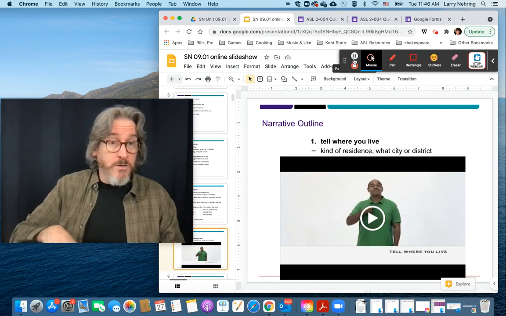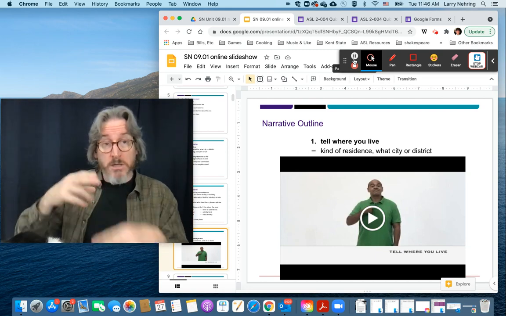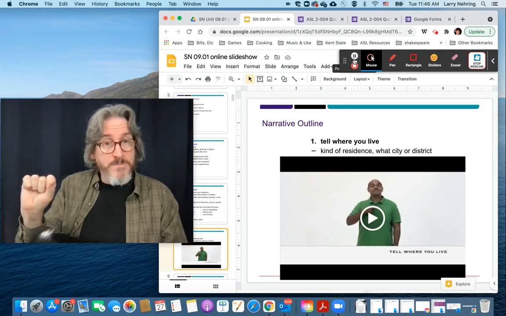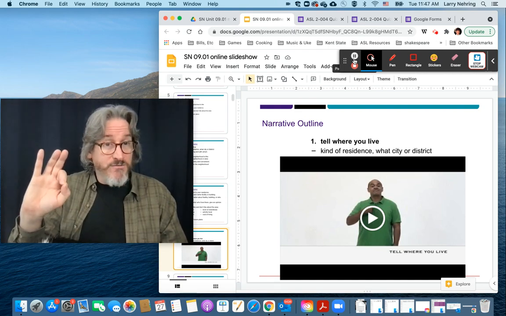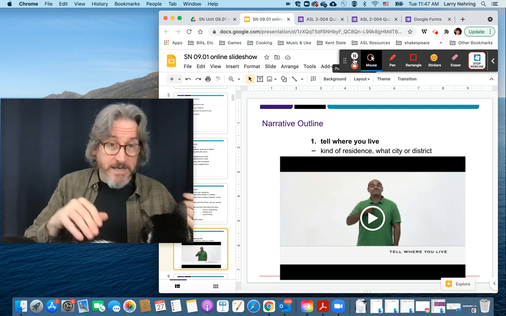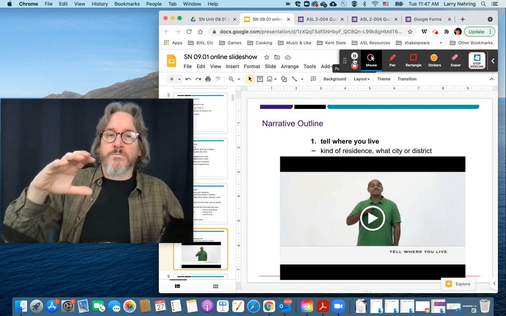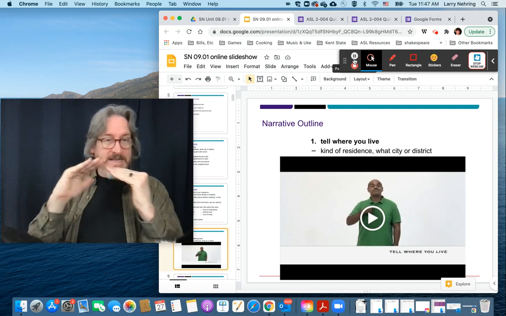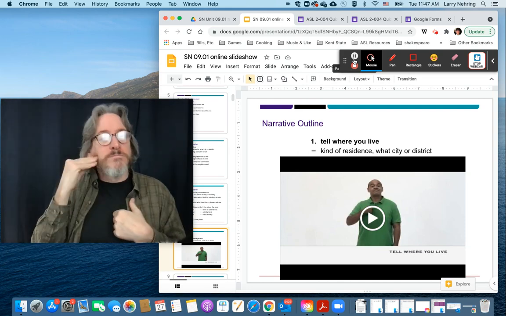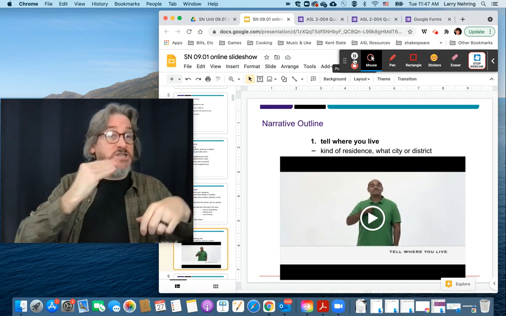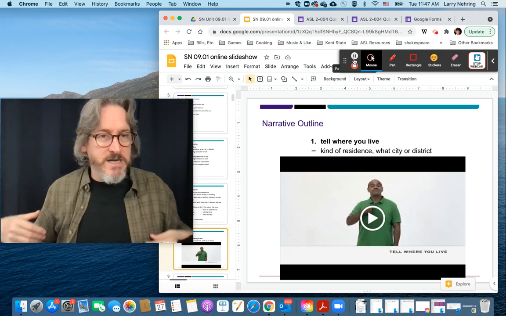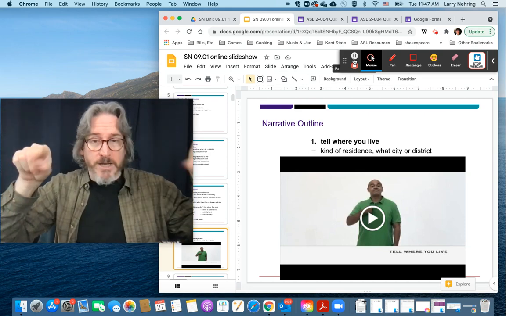So what I just signed was that I live in a town called Cuyahoga Falls. And if someone does afterwards, that's the name sign for that town, or that city, or that neighborhood. And then I don't live in the downtown district. I live in the residential area. So homes, like lining the street. So it's more residential. Stores are pretty far for me.